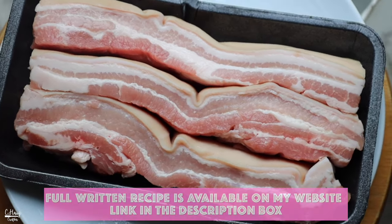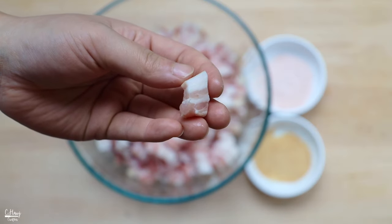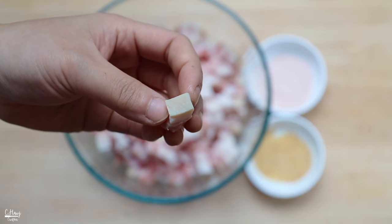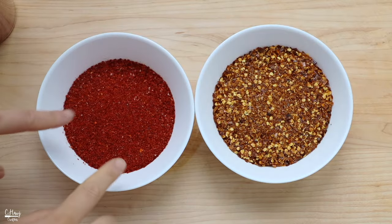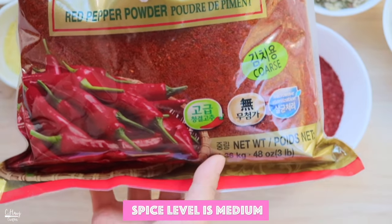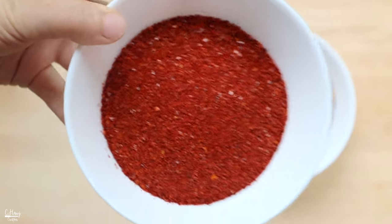For the ingredients I have two pounds of skin-on pork belly cut into really small cubes. My mom likes to cut it fairly small because as you cook and render it out they tend to shrink quite a lot, and it's easier for distribution into the chili oil. Along with that we'll season it with some garlic powder and sea salt. For the chili flakes, I'm using two kinds — the first is a coarse grind Korean-style chili flake, which you can find at any local Korean market or Asian grocery store. I'm using this one for the color; it gives the chili oil a really nice bright red color.